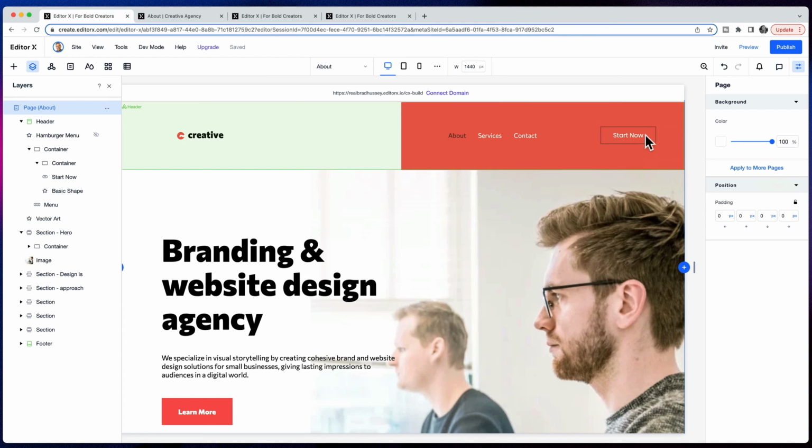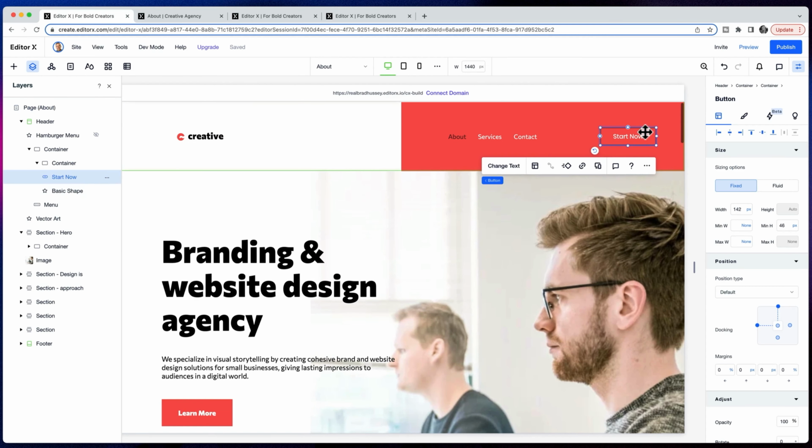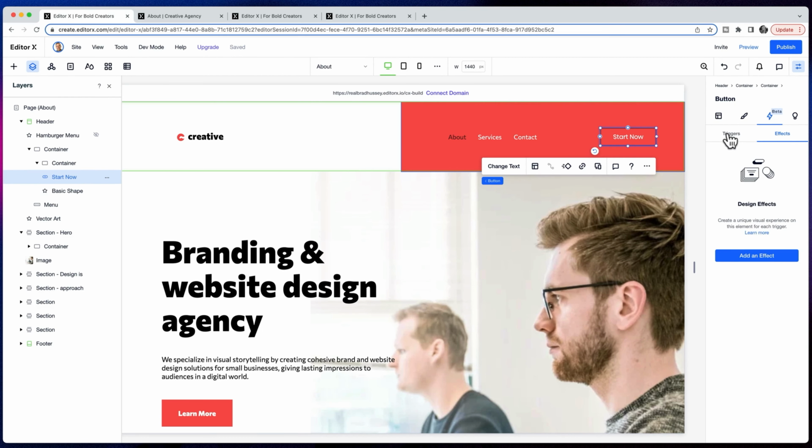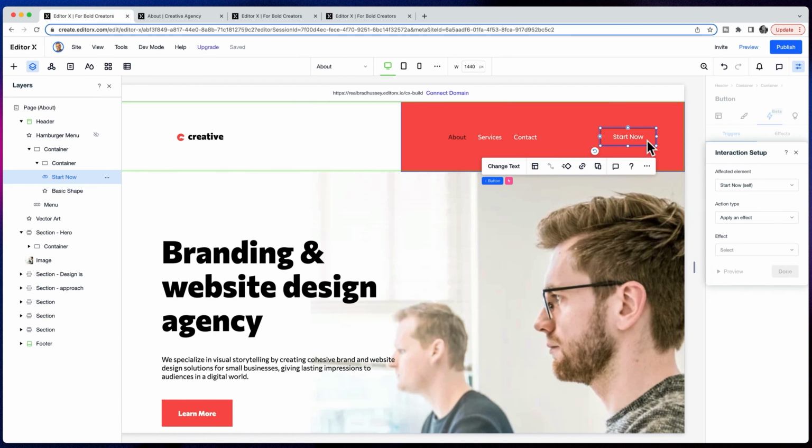What I want to do now is when I hover over this button, I want that basic shape to slide in, slide out. This is where interactions comes in. So I'm selecting that Start Now button, going over to interactions, going to triggers, and I'm going to add a trigger on hover. So when we hover over this element, the affected element, so this is which element do you want to manipulate?